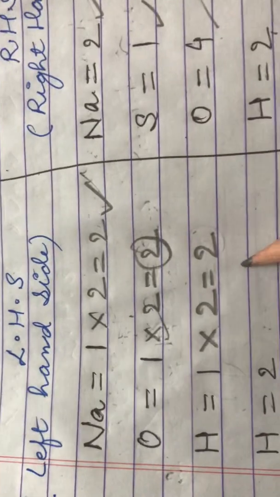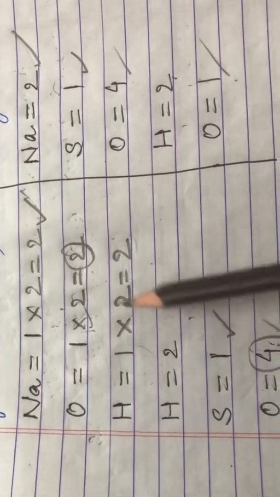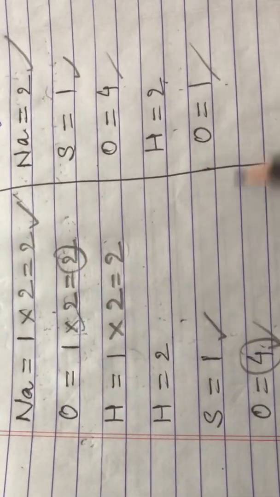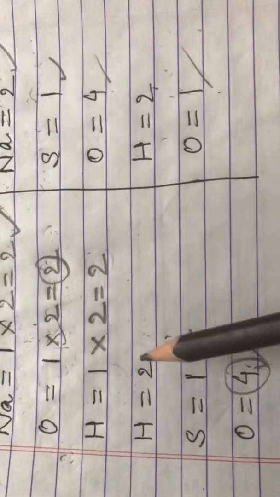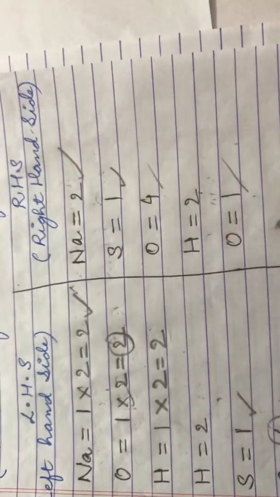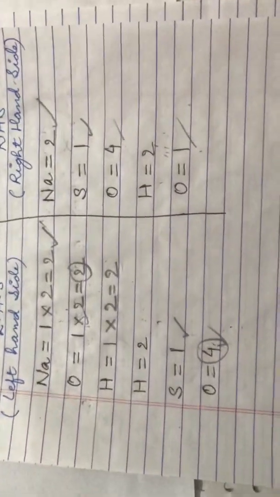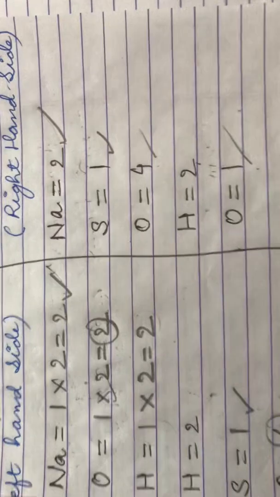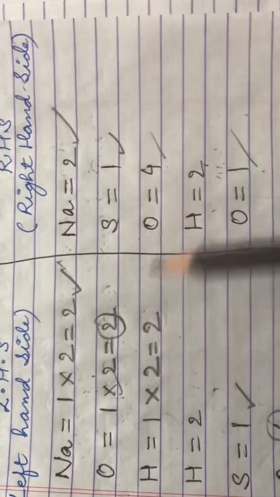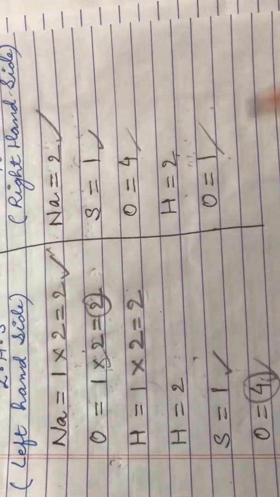Now to compare between hydrogen and oxygen, which atom is to be balanced first? To compare the two, we need to see that the oxygen atom has to be made 6 somehow on the right hand side and the hydrogen atom has to be made 4 somehow on the right hand side. That means it is very clear that we need to make changes on the right hand side itself. Out of hydrogen and oxygen, we need to compare which one has to be taken. We take the atom to be balanced first as the one whose number is to be increased to the least extent. So if we compare the two, hydrogen has to be made 4 and oxygen has to be made 6. So we start by balancing hydrogen first since it is the lowest number to be increased.